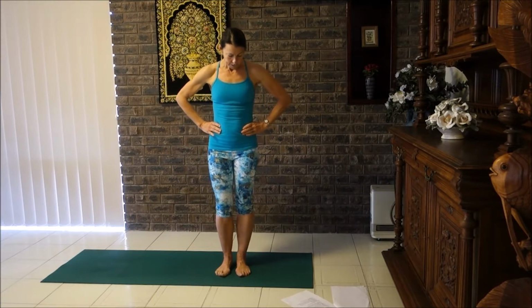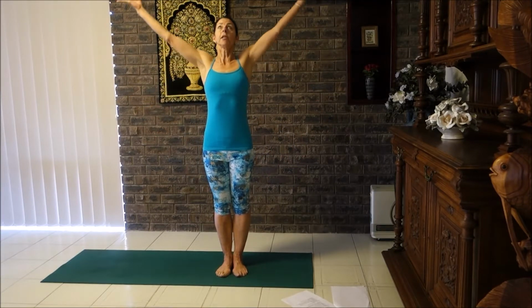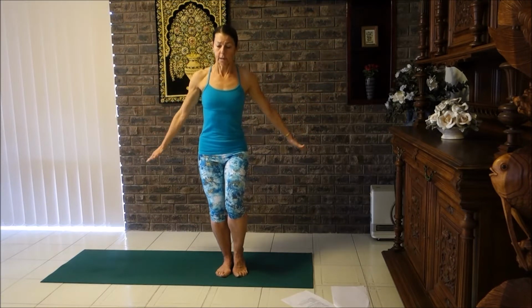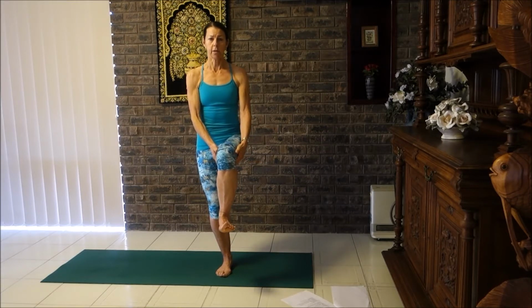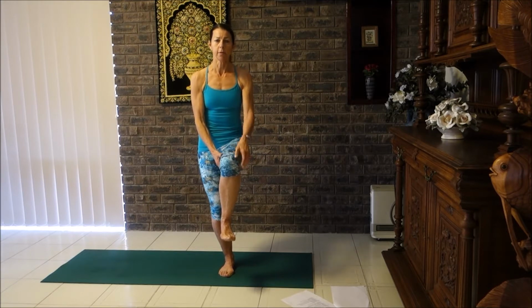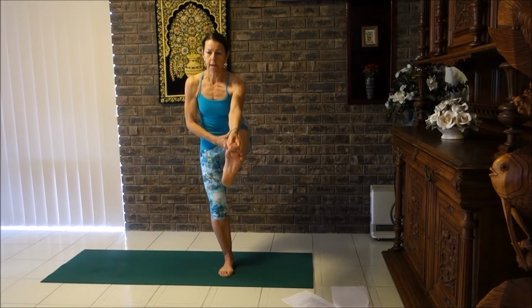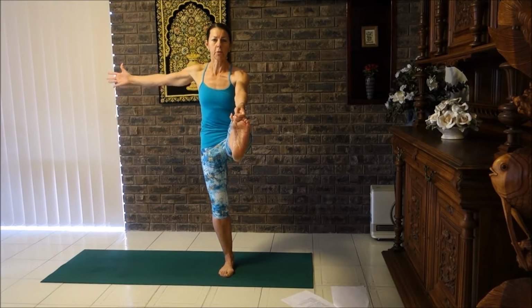Okay, so we'll start off with taking a nice big sun salute. So let's reach the arms up, breathe in. And as you breathe out, I want you to roll your right foot forward, tighten your tummy, hand behind the thigh. Let's create a nice flexion in the foot. So from here, you can do option 2. This is our option 1. Option 2 is full wing pose. Forward wing pose. Hold the big toe or the foot. Extend the leg forward. Arm out to side. Keep the tummy firm. Shoulders are down.